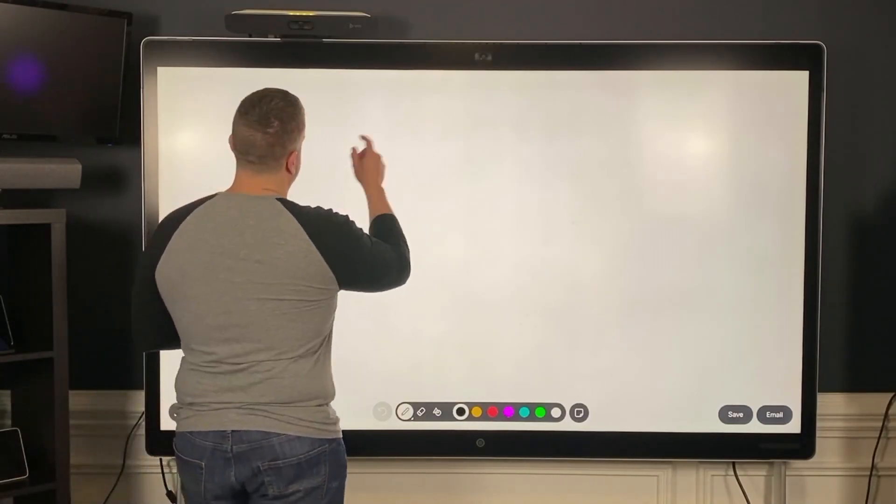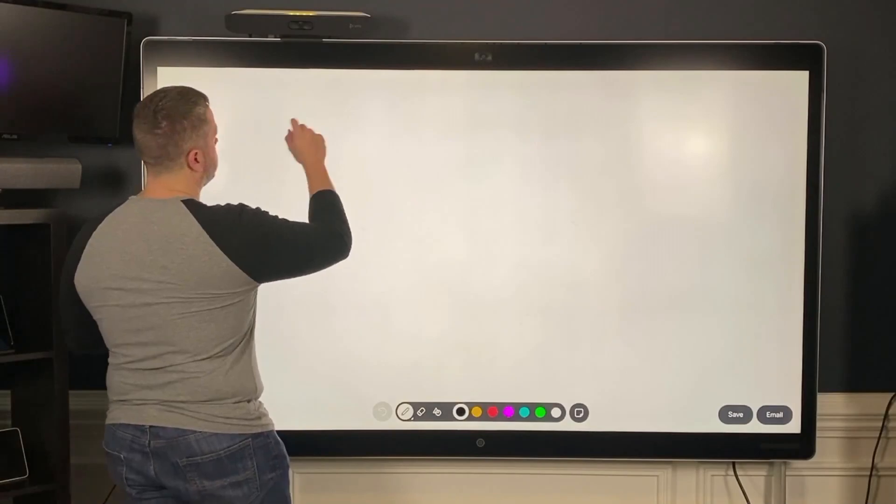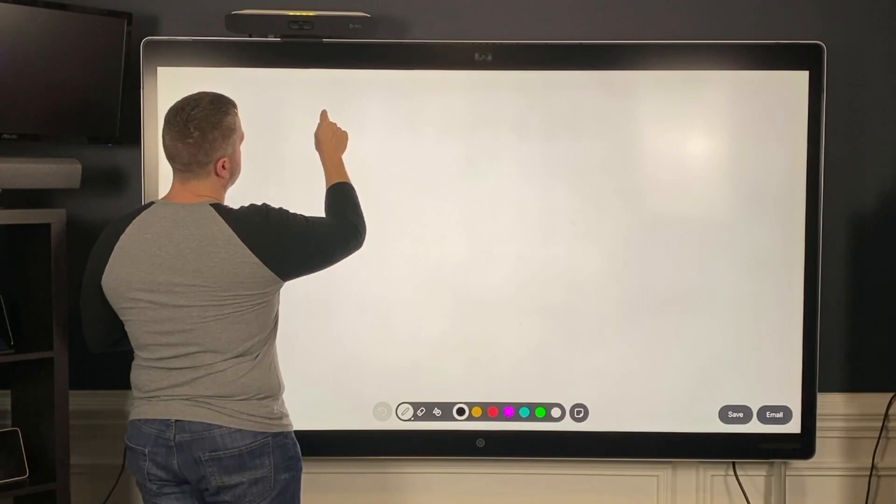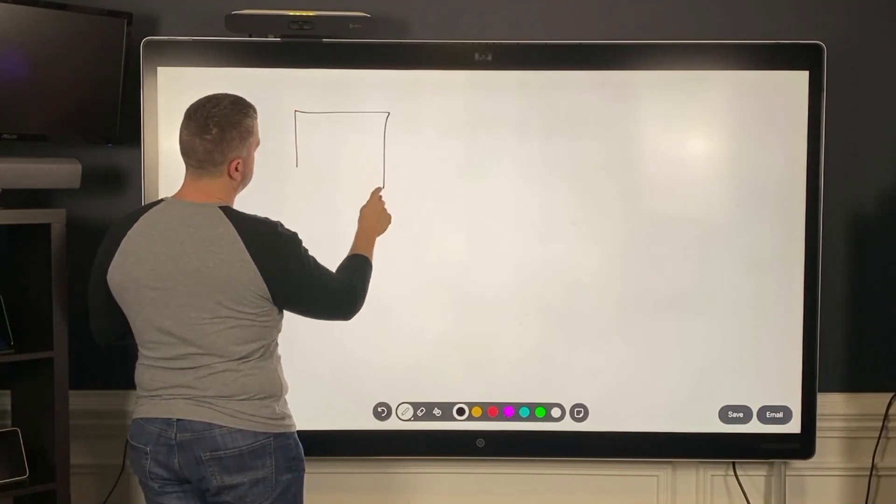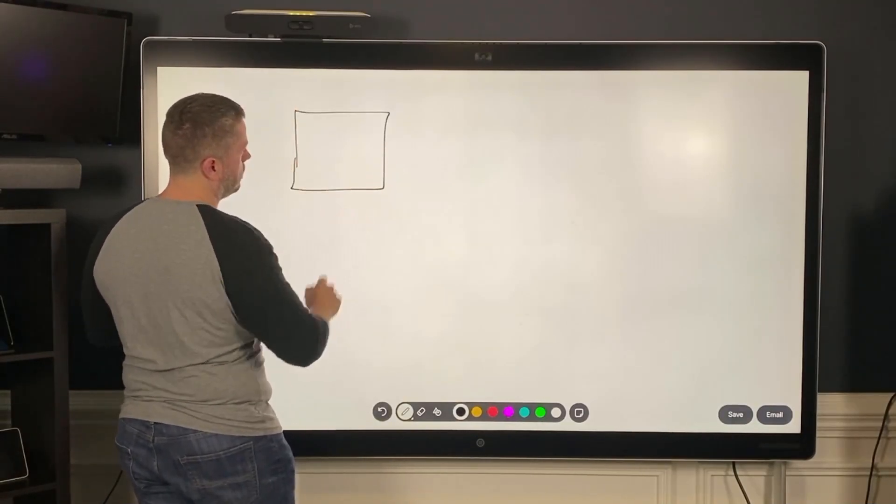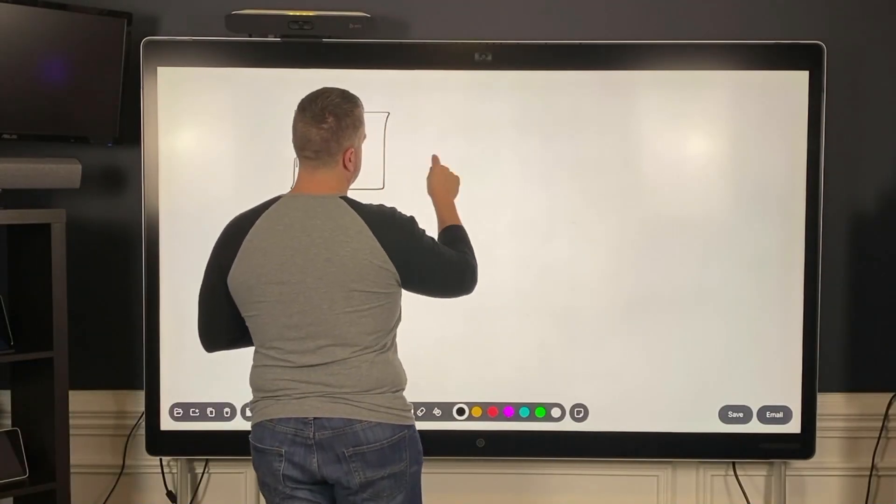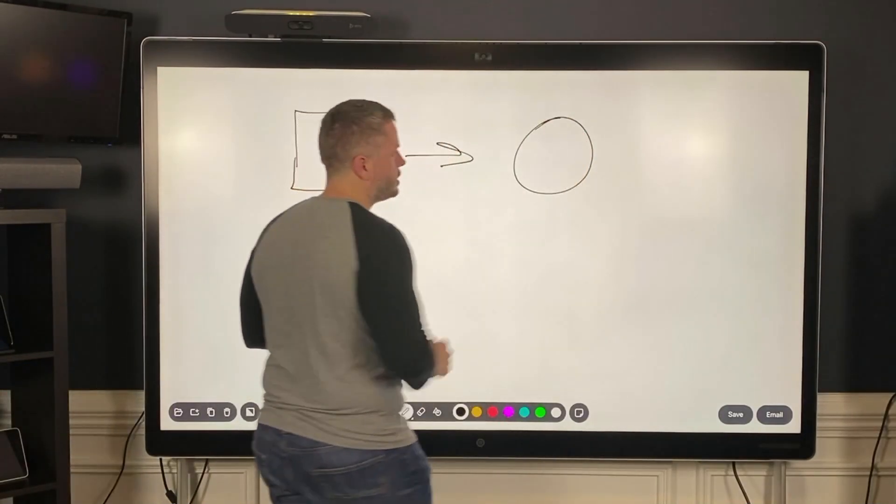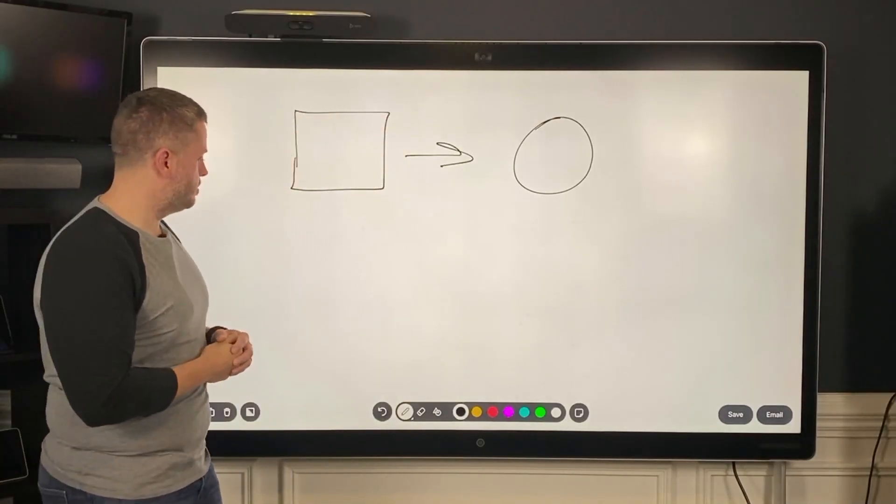I'm sitting here and I'm drawing, and I'm just going to use my finger here. I'm a very poor artist, but I want to draw maybe a square, and you see there where I've kind of messed up. I'm doing some sort of flow chart maybe, and I draw a circle. Actually, not too bad. I must have been doing some practice here.